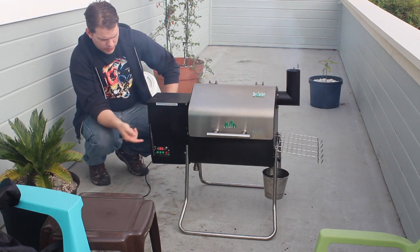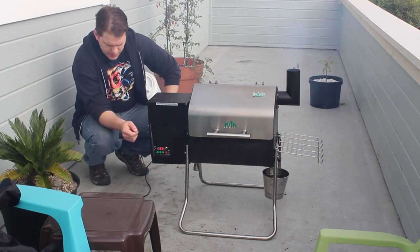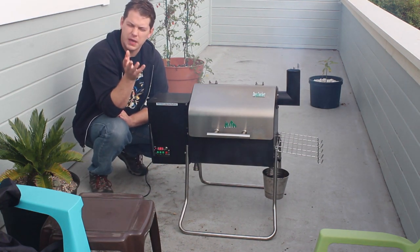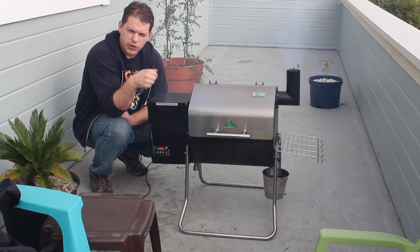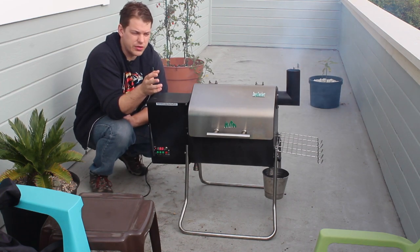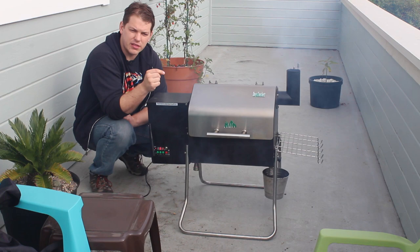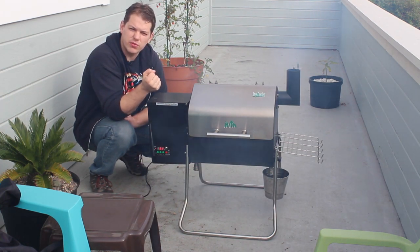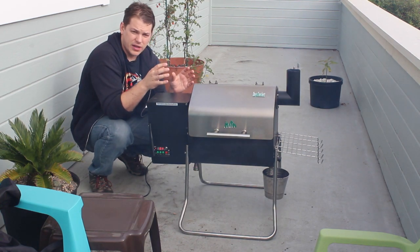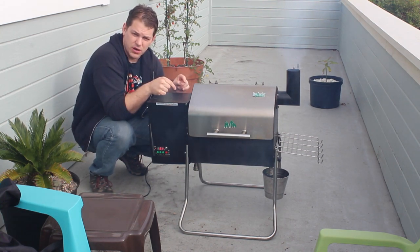The smoker is started and smoking really great. I'm gonna set the temperature to about 185 degrees because I don't want the temperature to spike too high initially — I'm not looking to cook the brisket quick. I want to give the smoke a lot of chance to penetrate into the meat so we get that really awesome smoke ring. We'll probably kick the temperature up after the first couple of hours, but the important thing is allowing that brisket to sit in the smoke as long as possible. We also want the outside hot enough to caramelize a little bit so we get that really awesome bark on the outside.